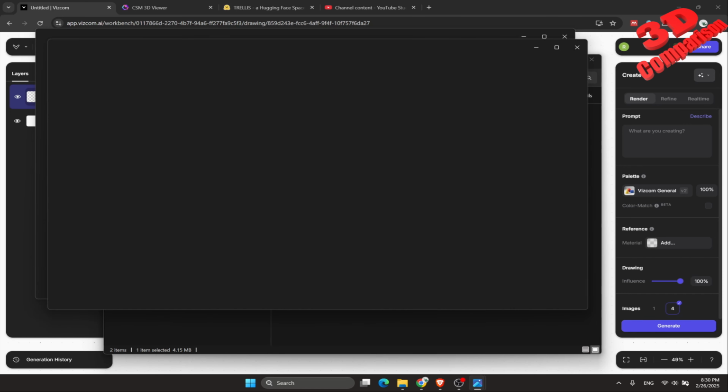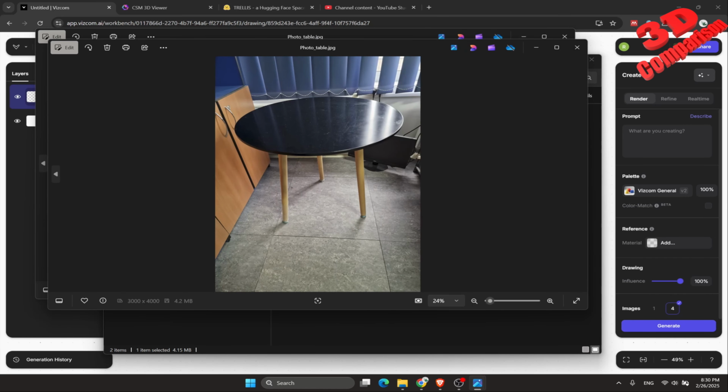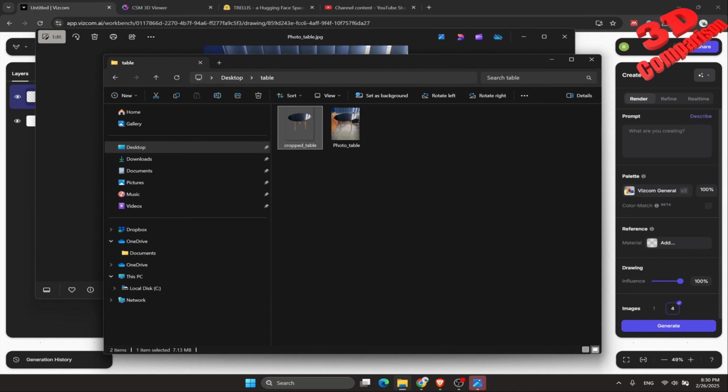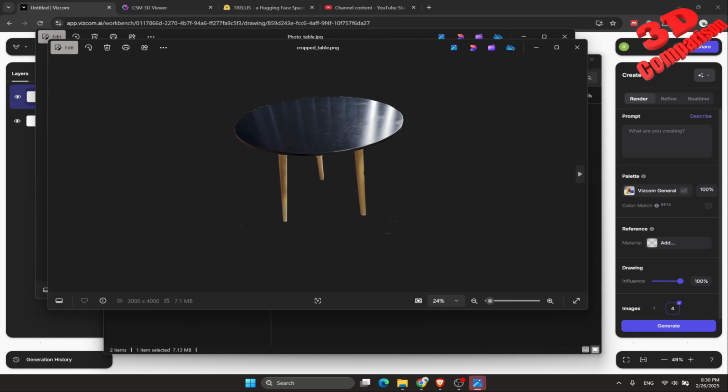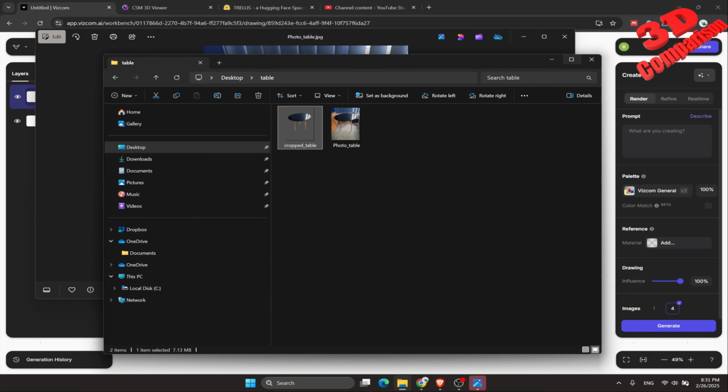So I took this photo yesterday, and weirdly enough, when I added it on 2 platforms, the table output had 4 legs. So we clearly see that this has 3 legs. I also cropped this. We see it over here. So it's not, let's say, the best crop, but this should do the work and help that model if the cropping will not work that well directly on their platform.